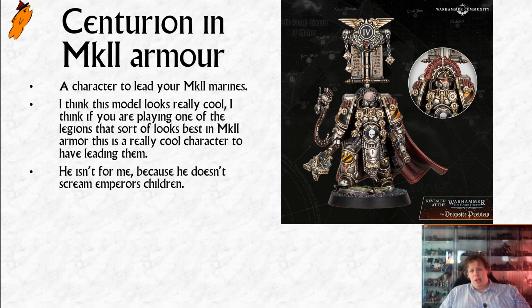I really do. And I think this is much nicer. The Mark II stuff is much better for my taste. I quite like the look of all the Mark II stuff more than I like the look of the Mark VI stuff from the last big plastic release. But for me, neither of them pass muster in terms of buying it. But you know, here we are.